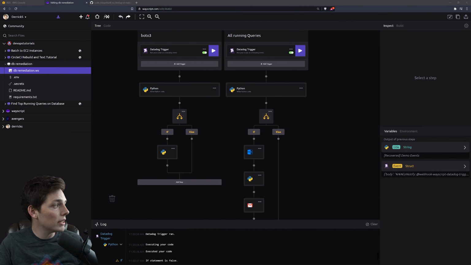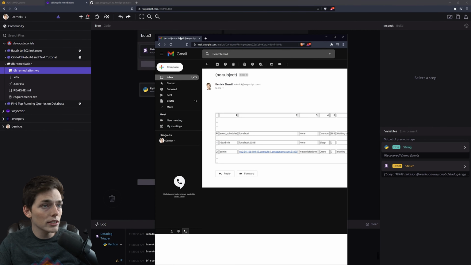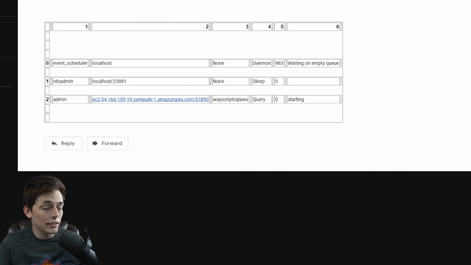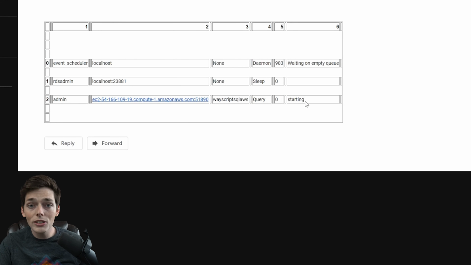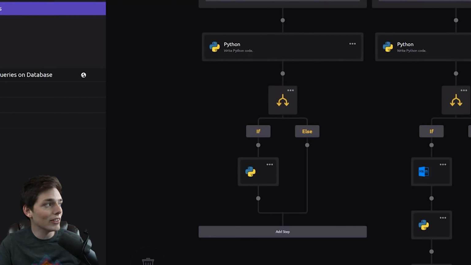Okay, going over to my email and viewing that email, here is what it looks like. So we see that it's not the prettiest, but you could definitely format it better using that pandas data frame. I just want to show you just enough to get it working. We have all of these different steps and the amount of time that it takes to run them. This is great because I can see from this one simple email that my event scheduler is just waiting for an event because it has an empty queue. So I know there's no issues going on there, or hopefully no issues going on there.